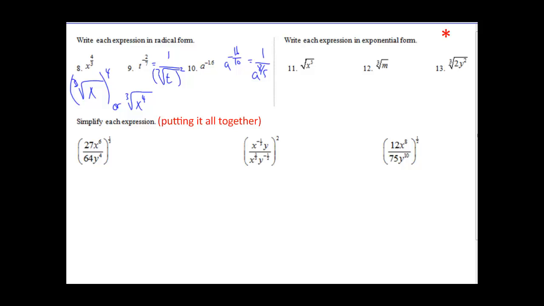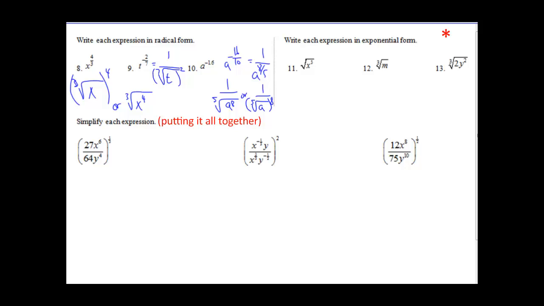Okay, which one's the root? Yes, the 5. So we're going to write 1 over a, the 5th root of, let's do it this way, a to the 8th inside. Or technically, we can say it's 1 over the 5th root of a, in parentheses, raised to the 8.